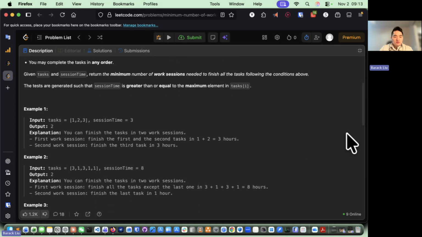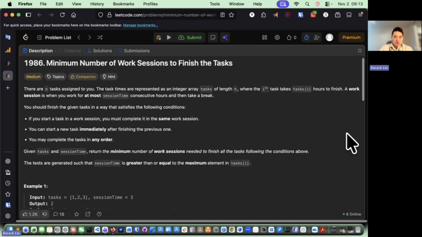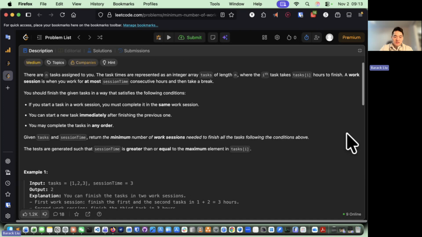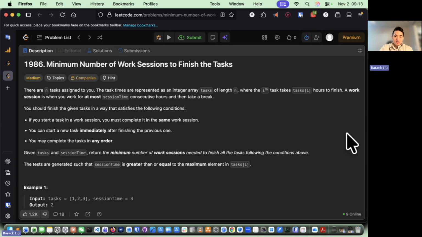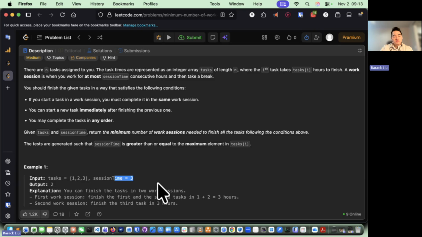Example 1. The input tasks is 1, 2, 3, which means that we get all 3 tasks, right? And the time it takes is 1 hour, 2 hours, 3 hours. Session time is that you must have a break every 3 hours, or you work at most 3 hours.